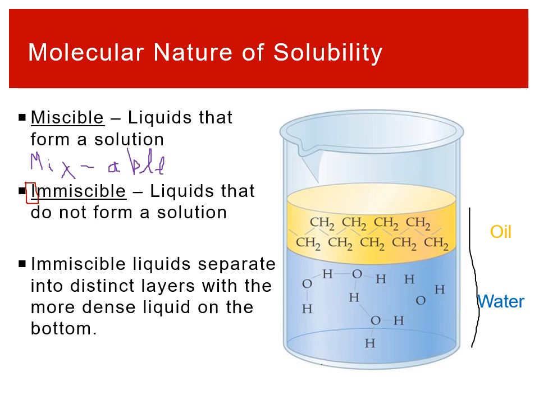One of the reasons for the differences in the language, especially miscible, is, for example, ethanol and water. If you put a lot of ethanol into water, the ethanol becomes the solvent just by nature of there being a lot of ethanol. But if you have a lot of water, that's the solvent. So when you have two liquids that do mix, it's hard to tell which one is soluble. So we just say that they are miscible together. Either of those liquids can be the solvent if there's more of it, but they both will just mix together and form a homogeneous mixture. So that's the motivation for having this slightly different language here.